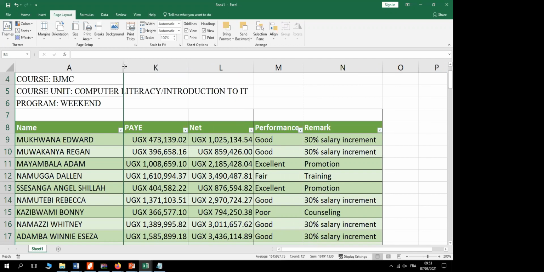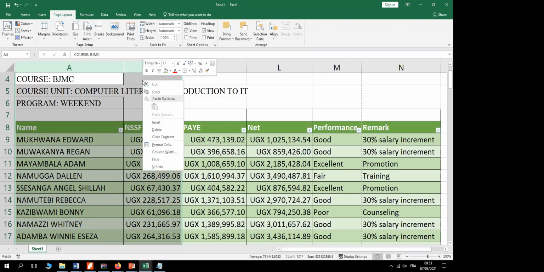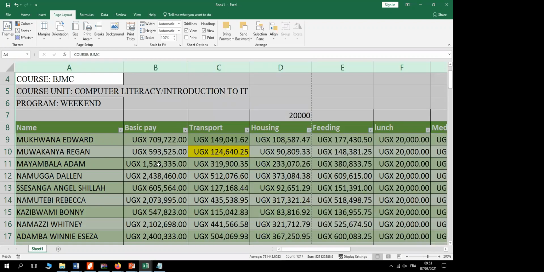If you want all to come, select A and the column that is visible. For example, in this case, I have column A and J, so I want all between A and J to come back. So select A and J, then right click, and select unhide. They will come back. So that's how we can hide and unhide columns and rows in a spreadsheet.